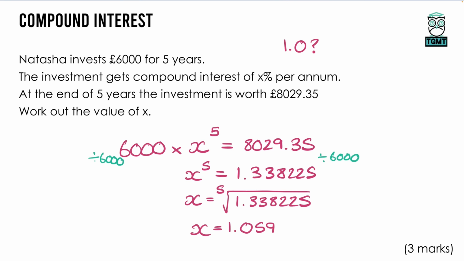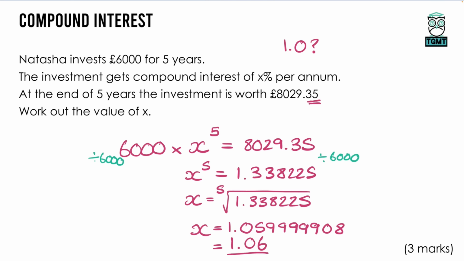1.05, and then lots of 9s. There's 5 9s there, 0, 8. Now, because this amount of money in the question was likely rounded to the nearest penny, it has changed this ever so slightly. So you can see the most likely thing is that this is 1.06. All those 9s there, it's so close to 6, and that's just probably because the amount of money has been rounded to the nearest penny.